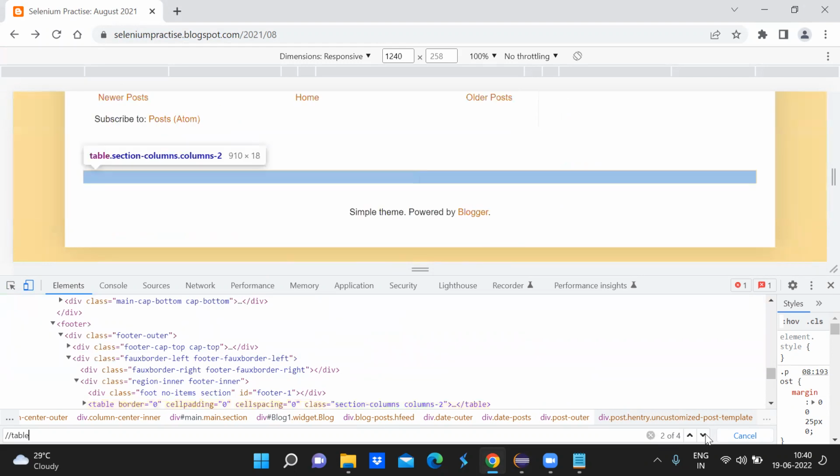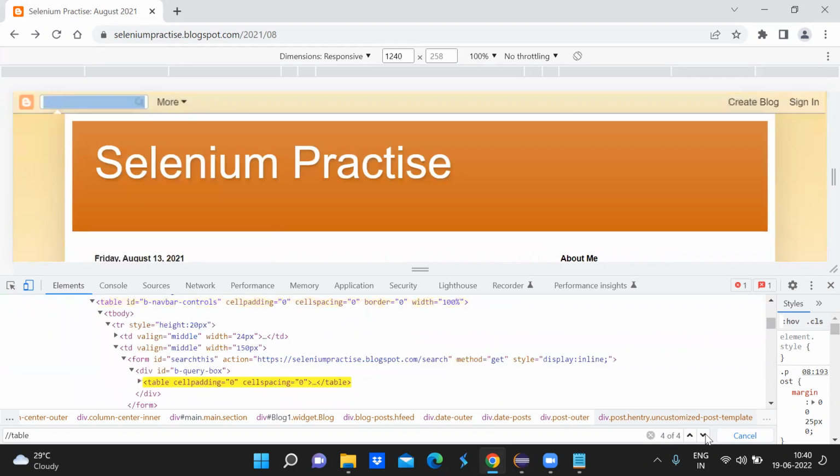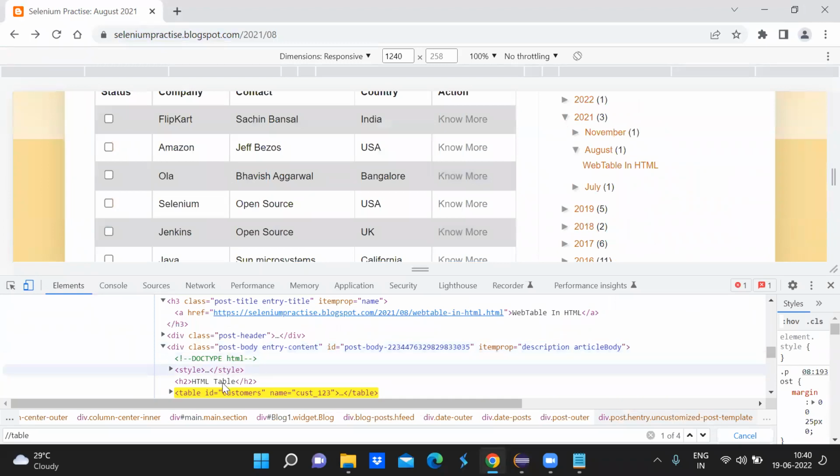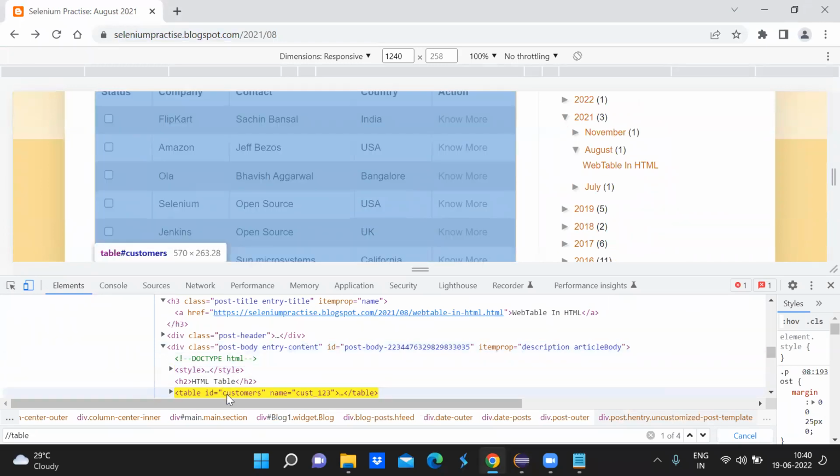What is the next table? Yeah, so this is the table which we are referring to, wherein the ID is customers or name is cust_123.